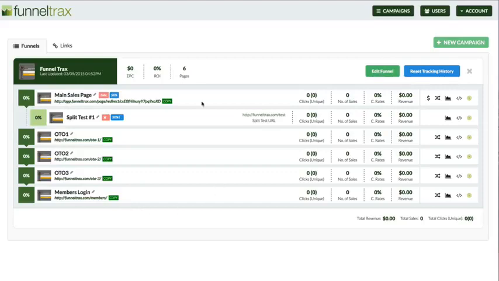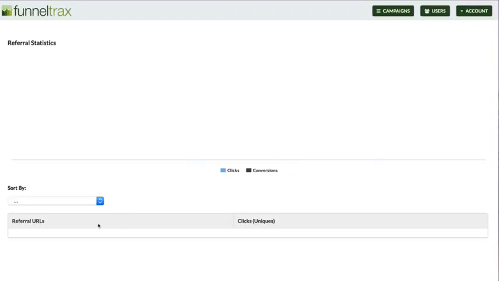Now there's also some referral stats. I'll click on it. There's not going to be anything in there right now, but it's going to show you the number of clicks and conversions over time, as well as each of your referrals. So maybe you have a link on a blog, and then you have another link on a forum. You can actually see where all that traffic is coming in from. You can just have one link to track all of this, and see all the different clicks and where that traffic is coming from.